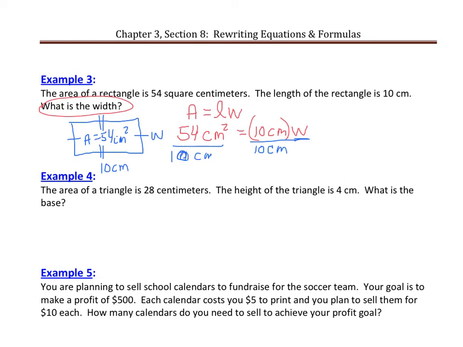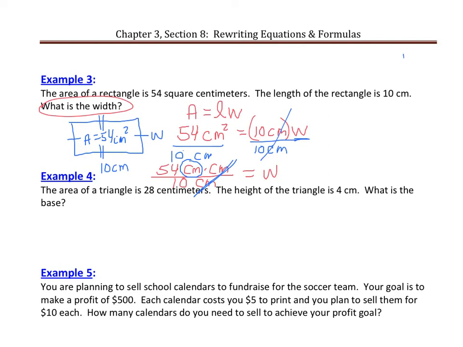This is a 0. Oh, I don't like it. I'm going to redo it. And 10 divided by 10 is going to be 1. So W is all by itself. Now up here, when we have square centimeters, I'm going to rewrite that. 54 square centimeters is 54 centimeters times centimeters, 2 of them. It's just like a number divided by 10 centimeters. So what happens here is one of these centimeters cancels out. So in the end, we're solving, the units are going to be centimeters for the width.